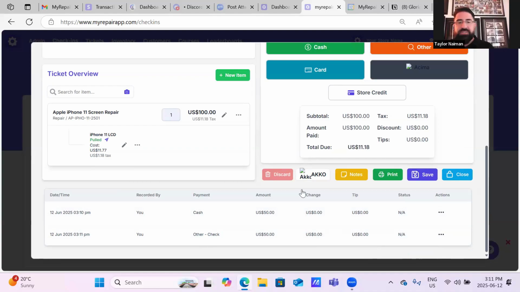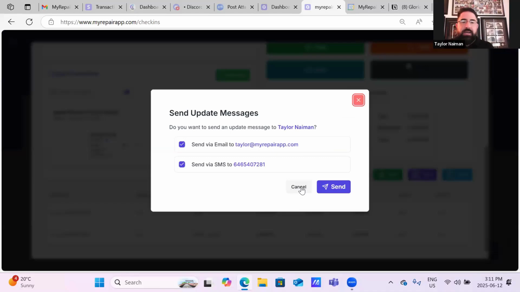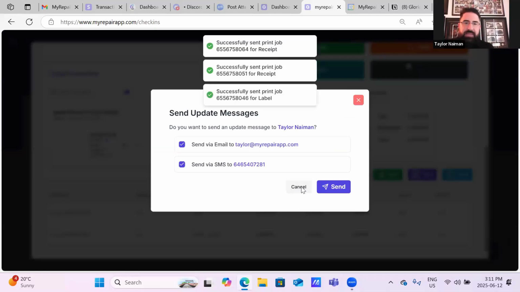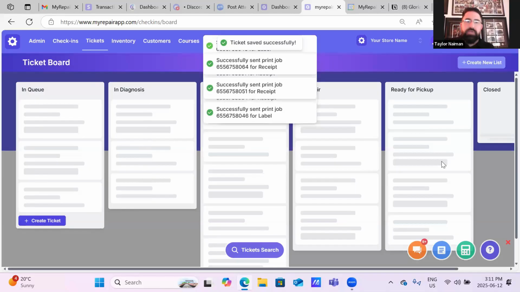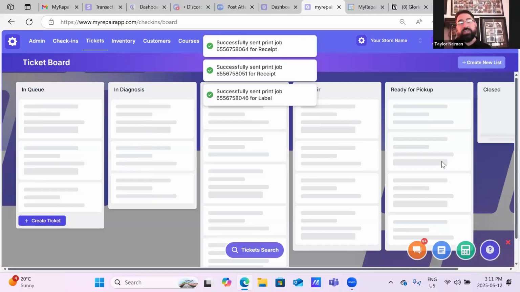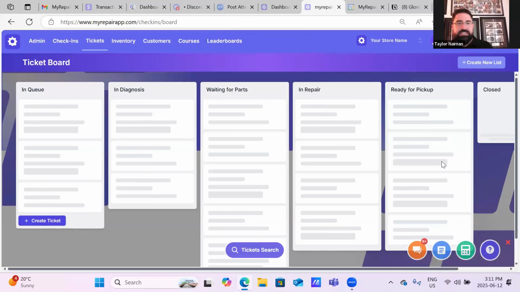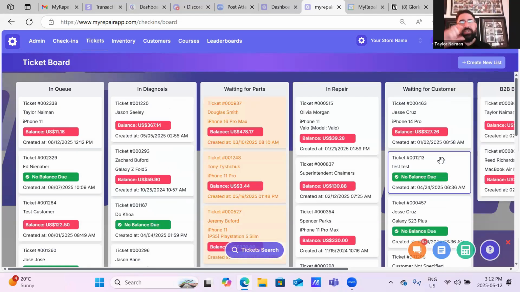Now we do have an email and SMS integration. With that integration, you can actually attach a link. So these are automated messages that you could send on updating, and I'll show you in just a moment what it looks like. But the other thing here is that with that email or text message on that initial one that I just clicked, you can actually attach a link for your customer to track the status of their device.